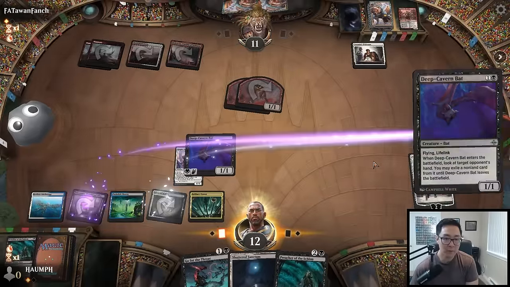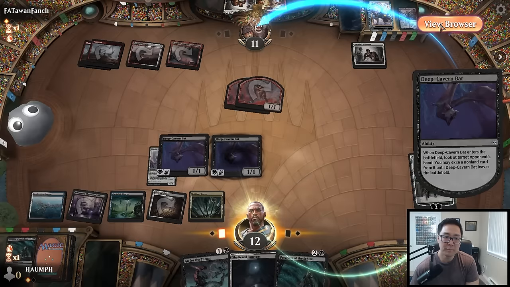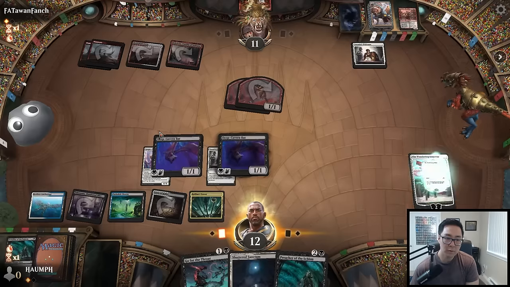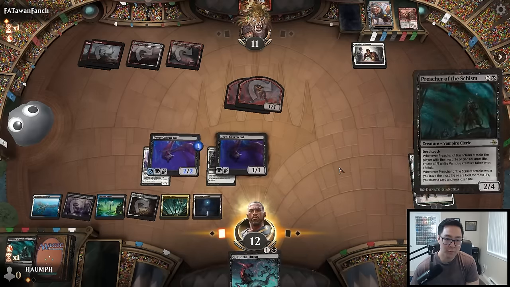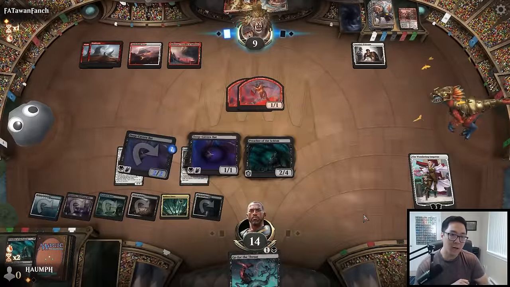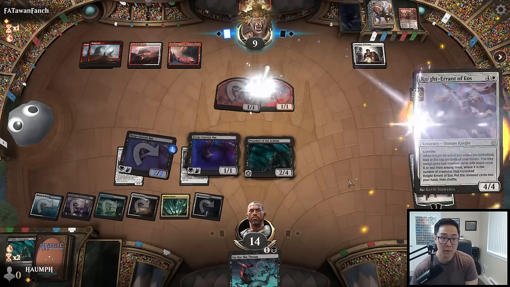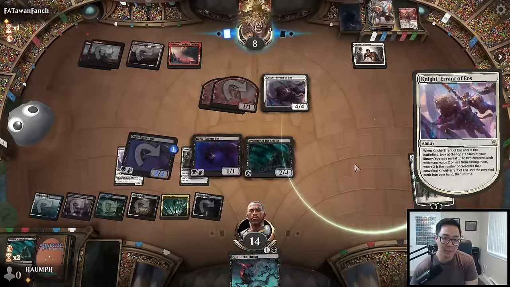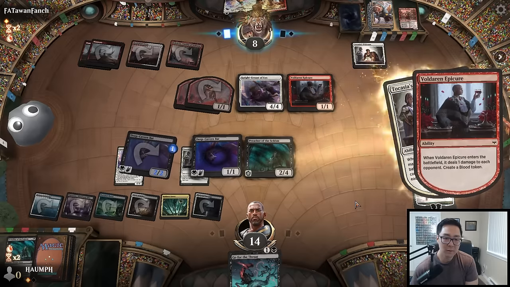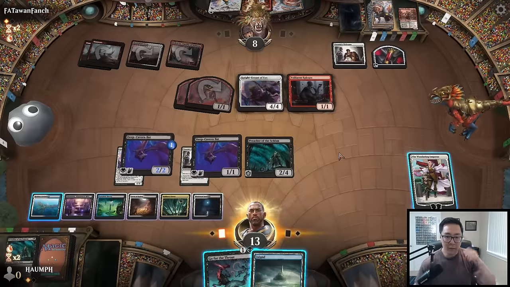Deep Cavern Bat was a great draw. Let's take that. Let's put a counter there. Play this. And kill them in the skies. Yeah, I mean, this is looking really, really great for us. Oh, well, that is the card that gets them back into this, potentially. I don't think it will, but if we kill the Knight Errant, then we draw a card.